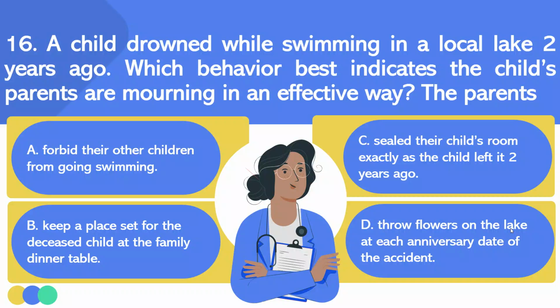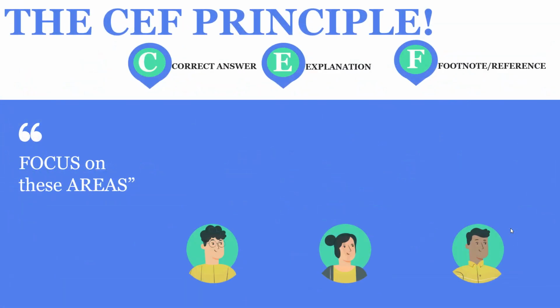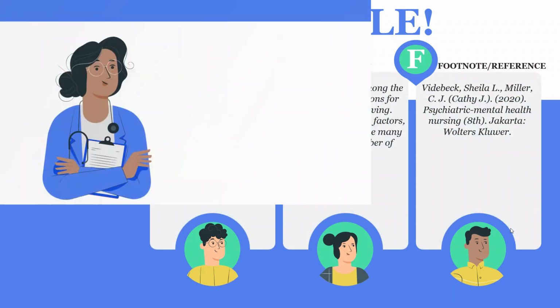feelings. And the other options are actually considered to be wrong because there's no such thing as an effective mourning. A, B, and C are considered ineffective mourning. The answer here is delta. That's letter D.